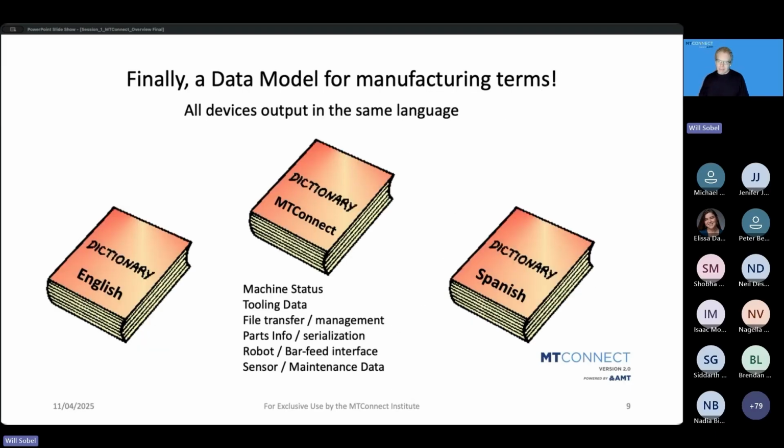Like a dictionary, basically, MTConnect provides that dictionary, the language that the machines can speak to express what they're doing. Their statuses, their files, parts. They can talk to other machines. And we have this interface as part of the standard, which just got extended, which basically allows for devices to talk to each other without writing back. So that's a longer discussion we can have later, but pretty much we can do a read-only communication, as well as sensors and a whole bunch of other data that talks about telemetry and various other aspects of the machine.